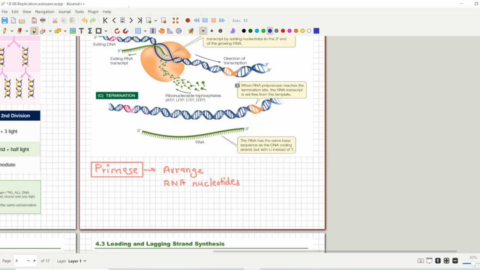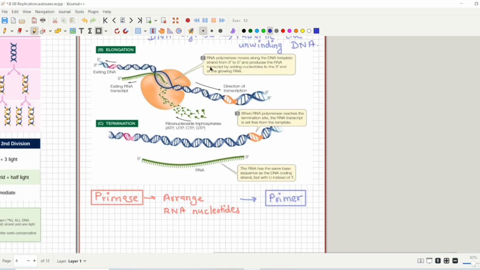What will we call them? We will call them primers. So primer is going to be really important in this process. So what is a primer? A primer is a start site. This is the site where the activity of DNA polymerase actually happens. So DNA polymerase and primase work together. First, primase will form the primer, and from the site where the primer is formed, the DNA polymerase enzyme will work. As you can see here, our RNA and DNA polymerase will work on this site.